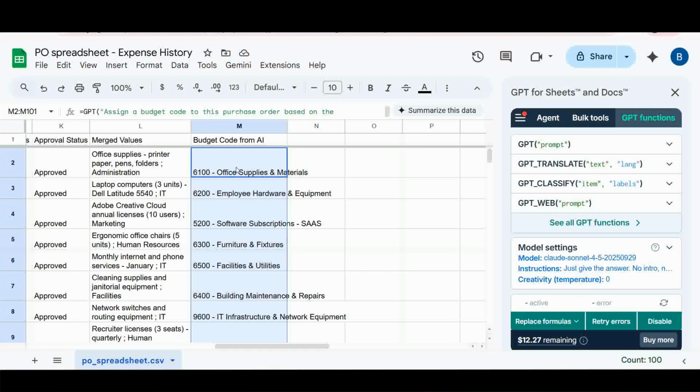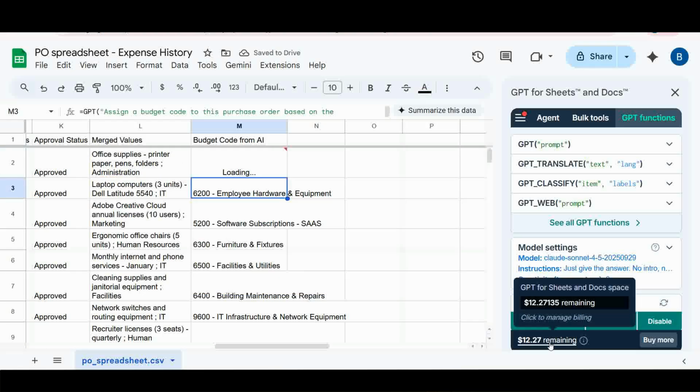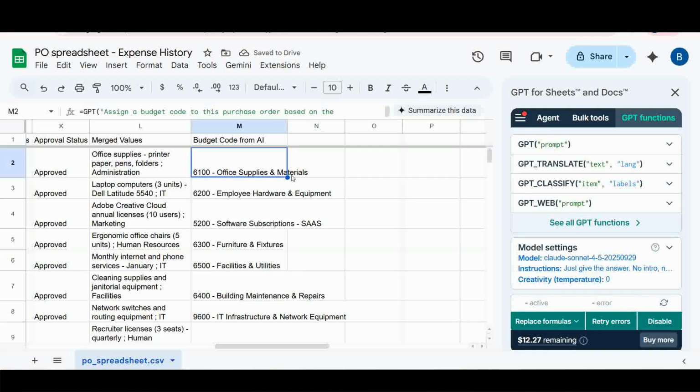So we're going to give it an additional piece of context here. And we're going to say, when a purchase looks suspicious, fraudulent, or does not fit in the existing budget code, respond with WTF. We'll now let this run on all 100 rows. And so we expect this to cost us a little bit more credits because we essentially added another 2 lines of context to our prompt. And so, yeah, it's going to cost a few cents more to run 100 lines. But I think we'll all appreciate the extra little nuance and the extra little bit of value.